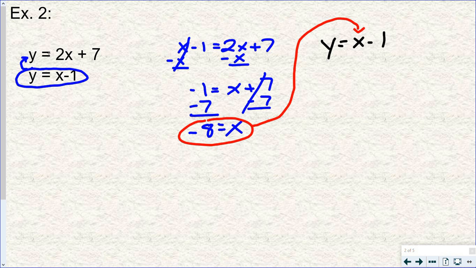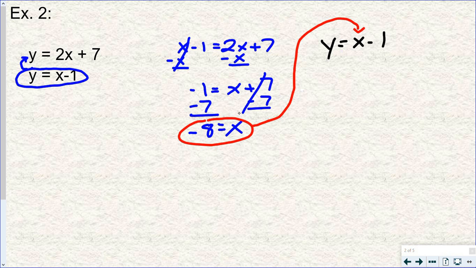As far as plugging in, you should try to plug into each of these. The first time you plug into one of the equations, once you get your answer, plug it into the other equation. I don't know if I made that clear or not. What I mean is I didn't plug negative 8 into y equals 2x plus 7, because I already used that one when plugging in the x minus 1. It'll work, by the way, but if you make a mistake somewhere, I used this equation to find this value. I'm better off using the other equation to find the y value, because if I made a mistake the first time, it will help me catch that.